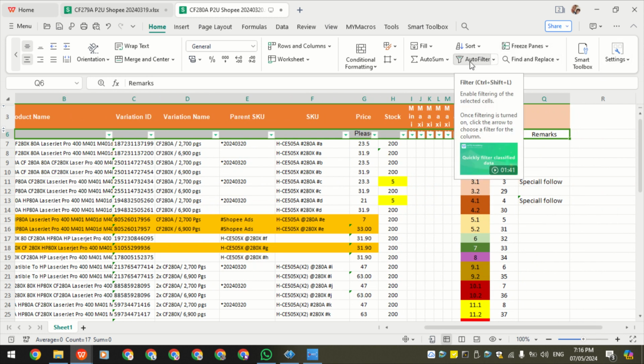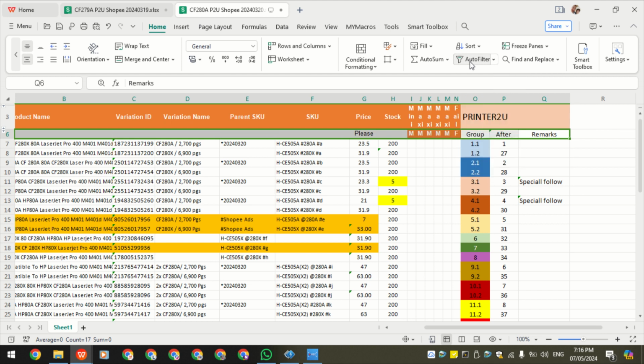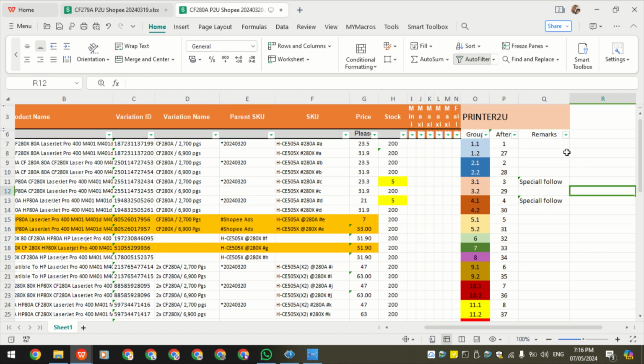The first time it will deactivate all those previously set with auto filter. On the second click, all the highlighted columns will have the auto filter feature. You can see now column Q, which previously didn't have an auto filter, now has one. So this is done.